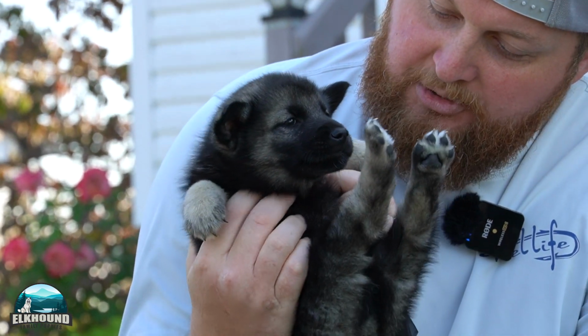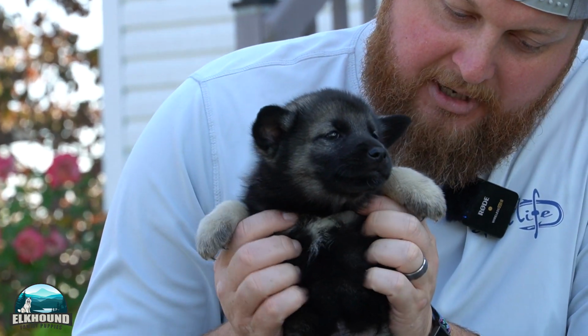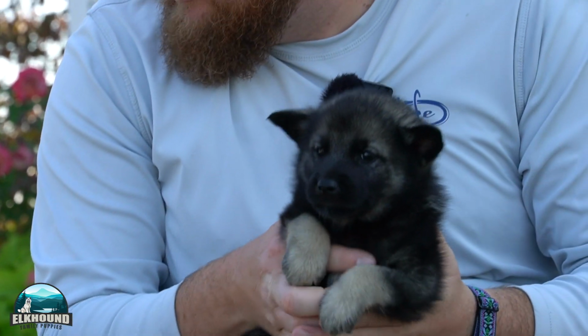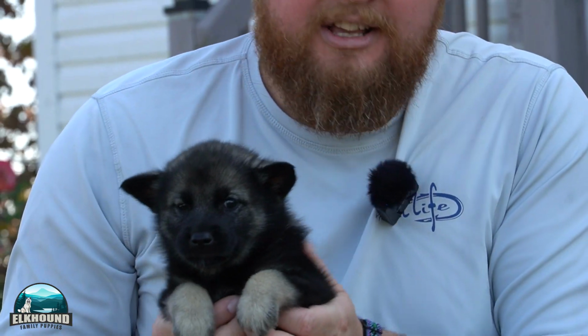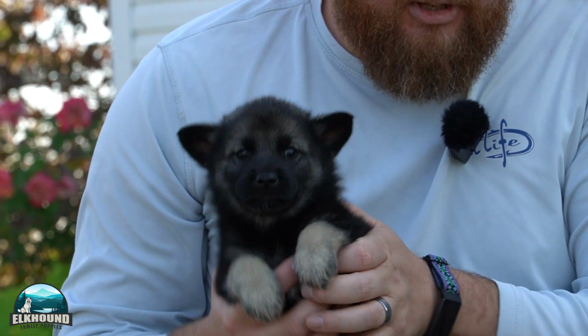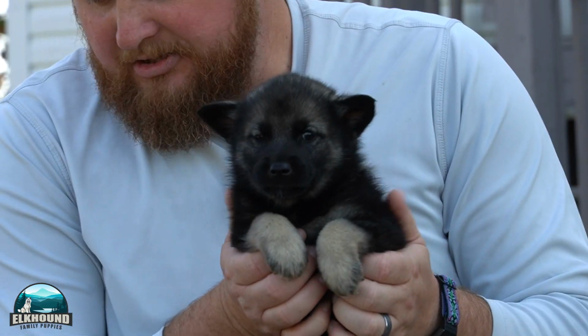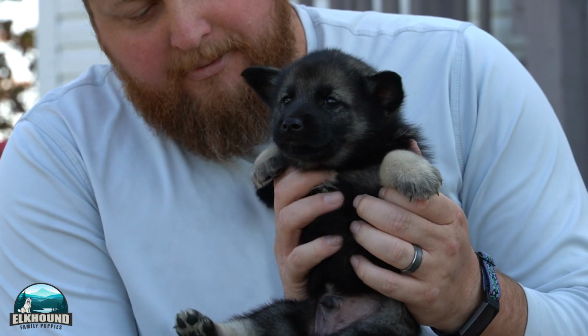And like I said, a lot of them look pretty similar. Some have a little bit more white or maybe a little bit darker or different in size. They're all very similar in size. There was, I think, a biggest one that we made a note of and a smallest one that we made a note of. So I'll try to make sure I point that out. But this is Dallas.